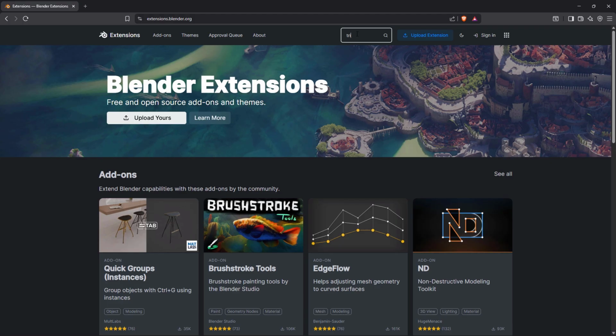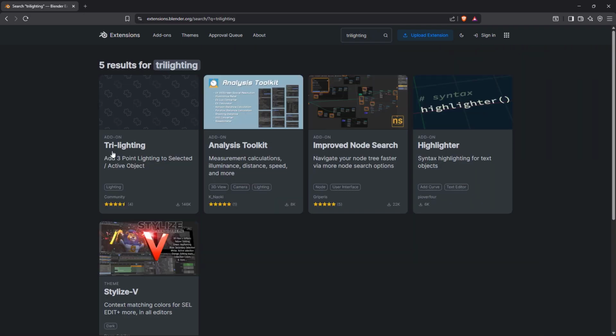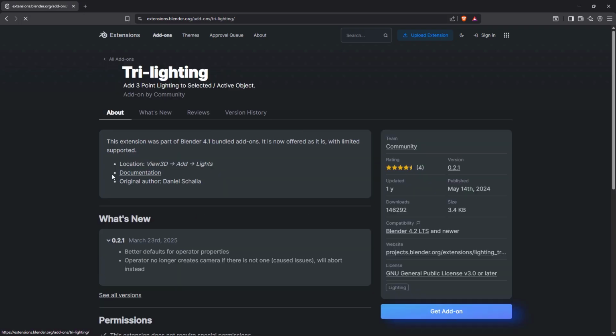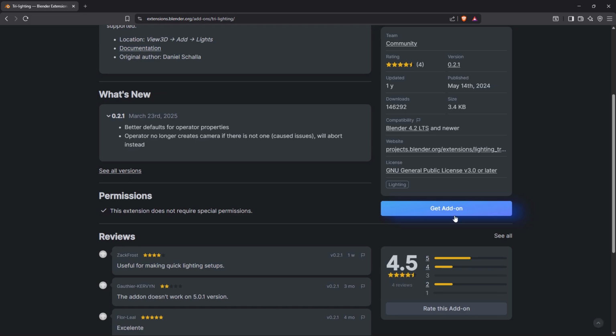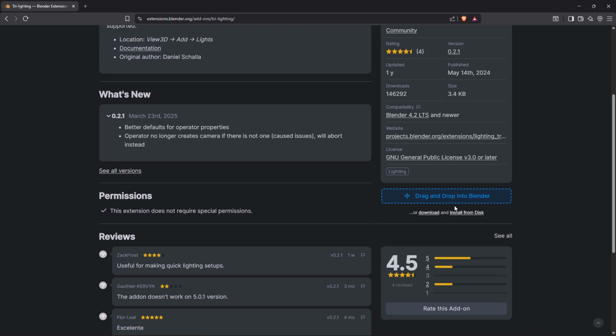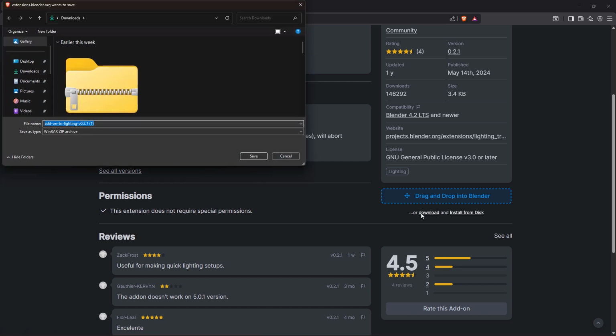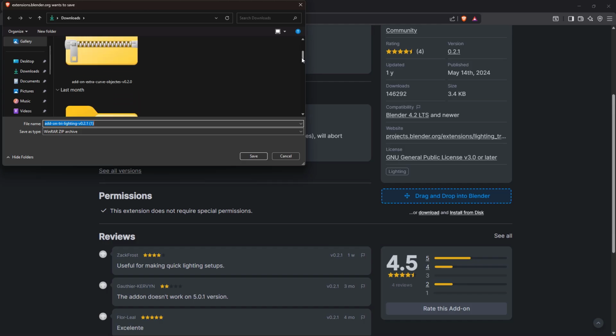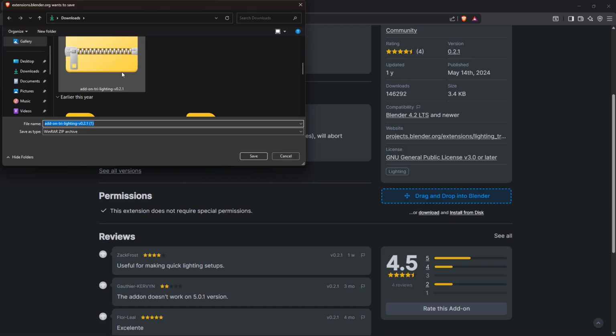So if I wanted try lighting, okay, so I've searched for it, then I can click on the add-on option, and then I can click on get add-on, and I'll choose download. So when it downloads in my downloads folder, I think I already have it. Here it is. So I'm not going to download it again, but I have it already.